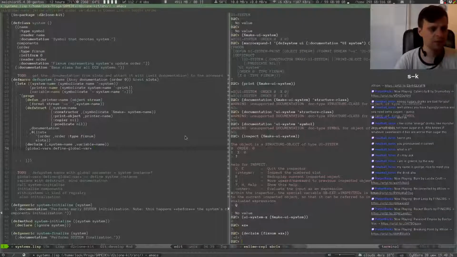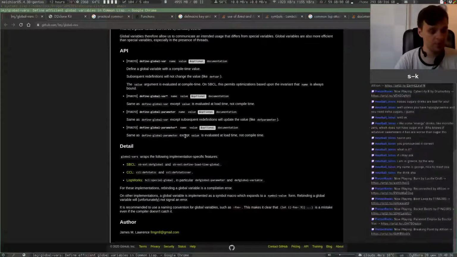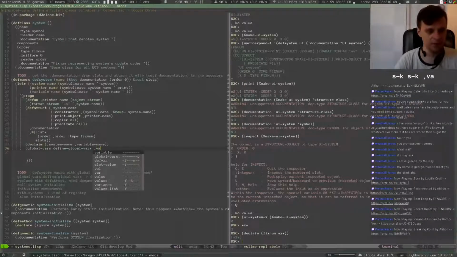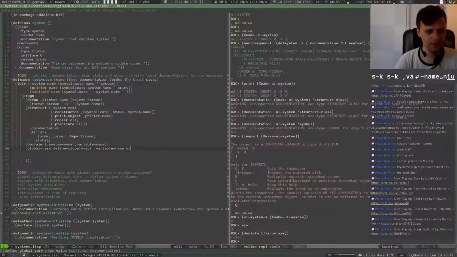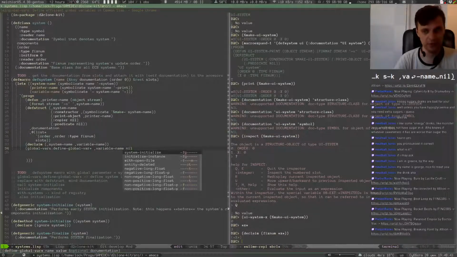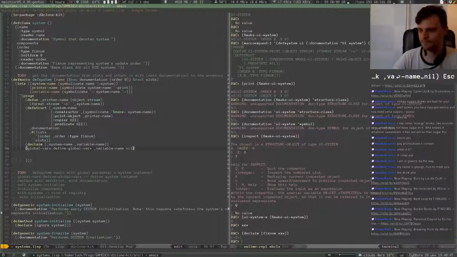Okay. So the variable name. This way? Yeah. The variable name and the initial value of nil. Right.